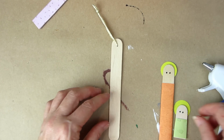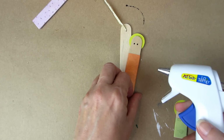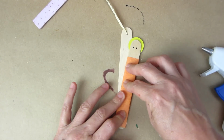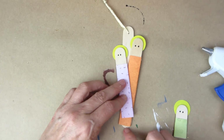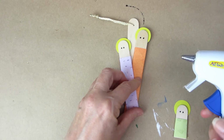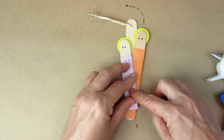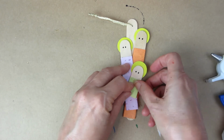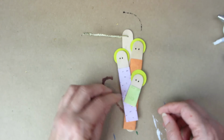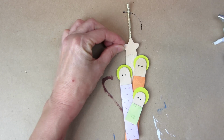And now what we're going to do is place everybody at angles. So let's see. I'm going to hold that in place for just a minute. Now Mary, you can see I'm not going to put her down here. I'm going to slide her up just a touch. Let's see, I want her there, so I'm going to glue her to Joseph. Hold it in place. And then Jesus, so he's going to be stuck to Mary. There.